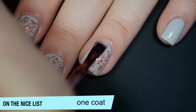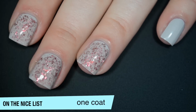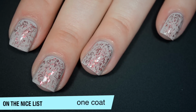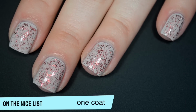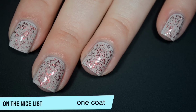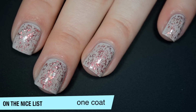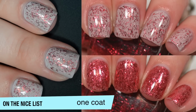Those bar glitters really don't want to move around. Once they get down on your nail, you really can't make them go anywhere else. So you will want top coat for this one as well. The texture won't be as intense as the other polishes because that red glitter is so fine and those bar glitters are a little bit flatter, but you will still have some difficulty on removal and you will still have a little bit of texture, so top coat. That is 1 coat of On The Nice List.